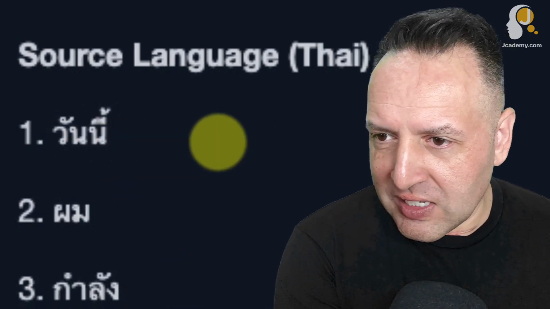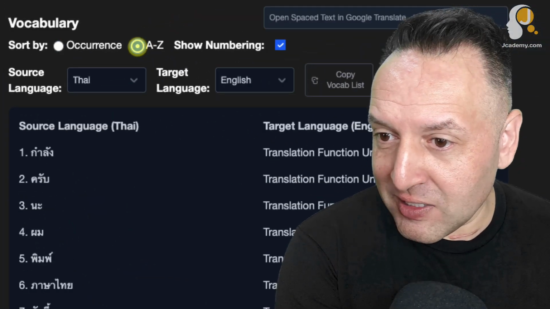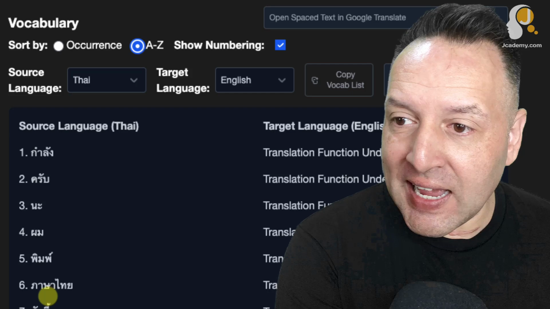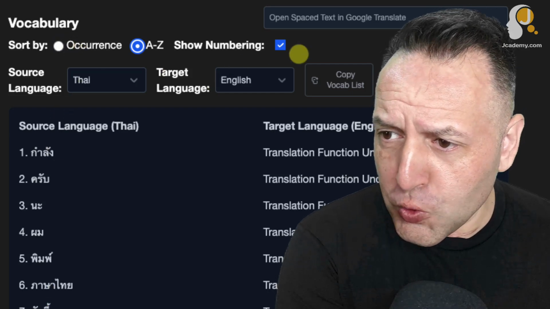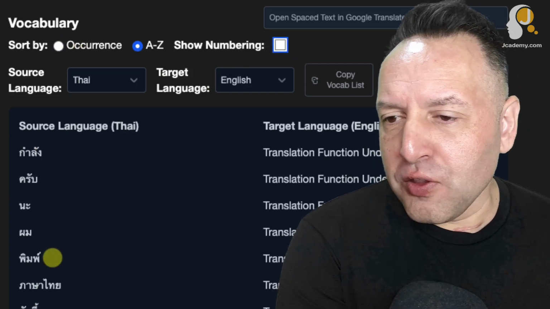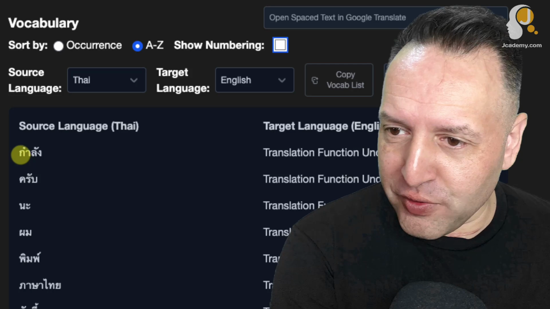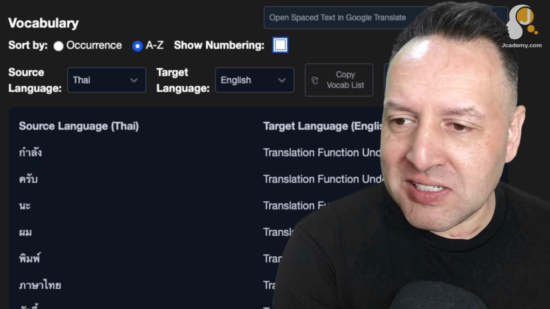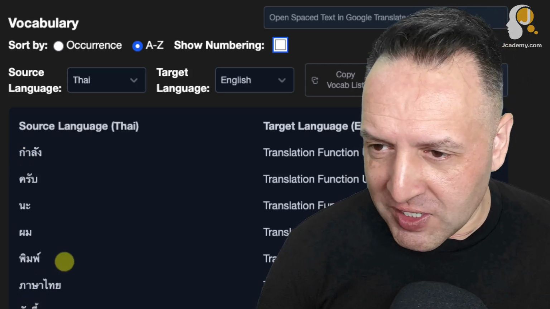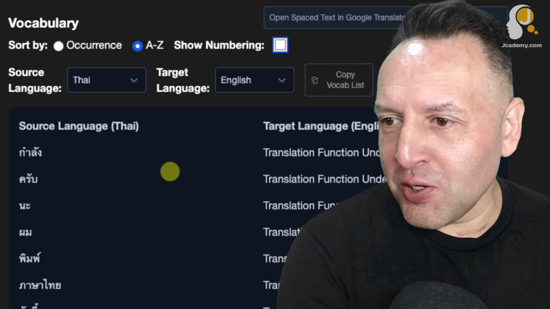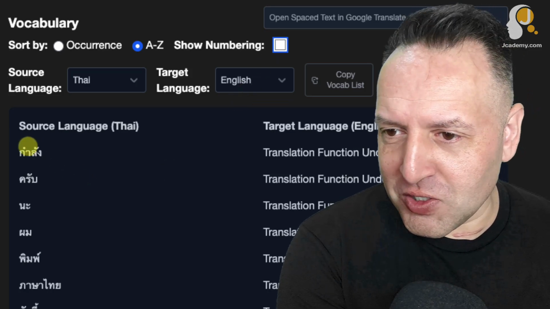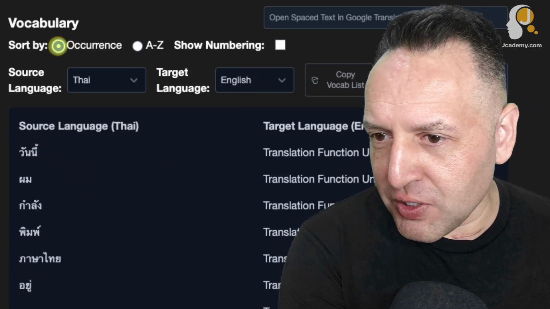And so you can list them like that. You can list them alphabetically. And so that's put them into Thai alphabetical order. You can turn the numbering off. The reason I did that is from experience. If you're wanting to cut and paste these into something like Google Sheets, you don't want the numbers there. And so I put a function here that you can just strip the numbers off, which is pretty cool.